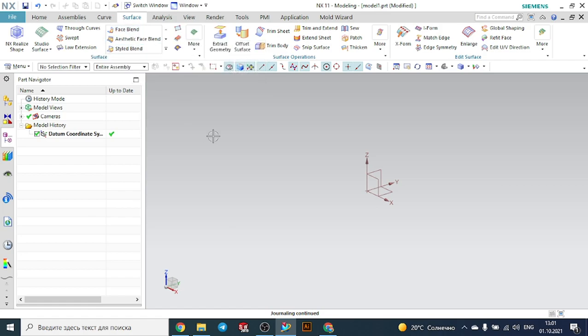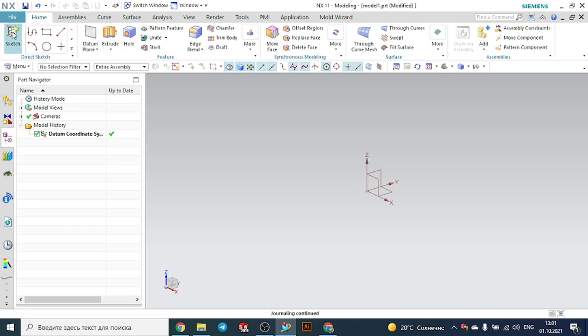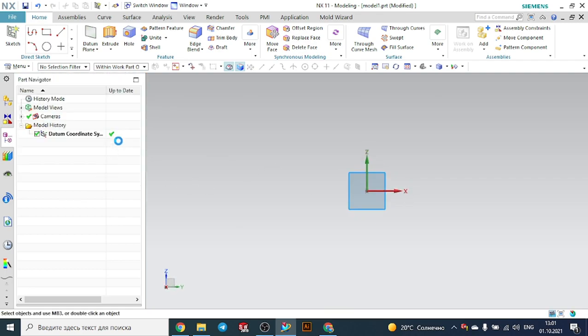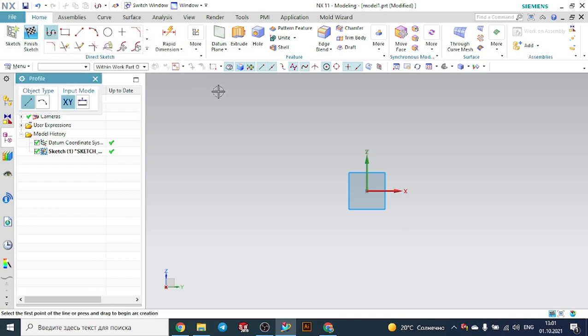In order to do this, firstly let's draw just some surface elements. Go to Home, select the sketch, and for example select this plane, press OK, and select for example the profile.